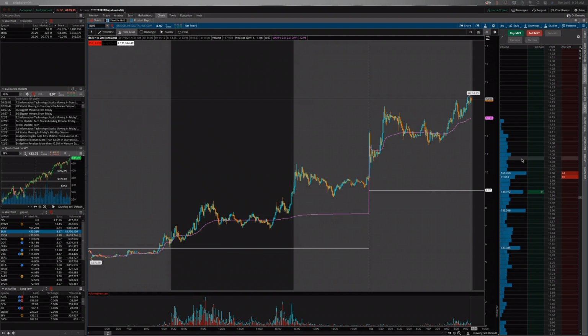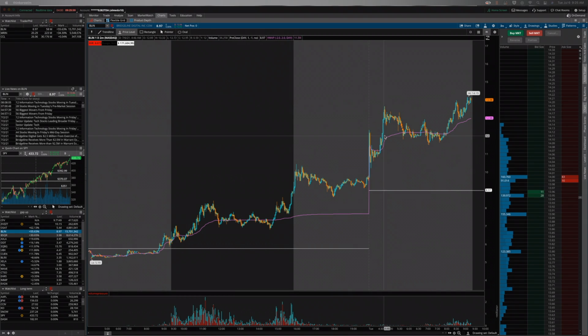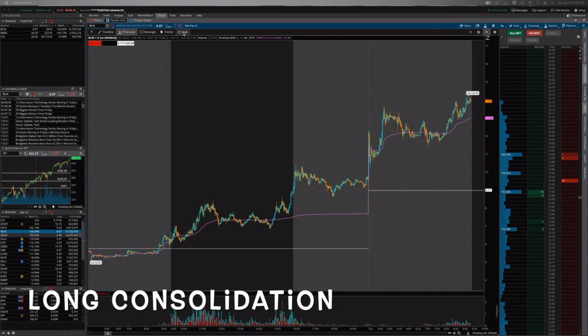What I mean by old line becomes a new line is, when a stock breaks a certain area that is resistance, I want to see that resistance become support, and that is a valid line for me when I wake up and I have a fresh chart like this. So first, let's start with consolidations.